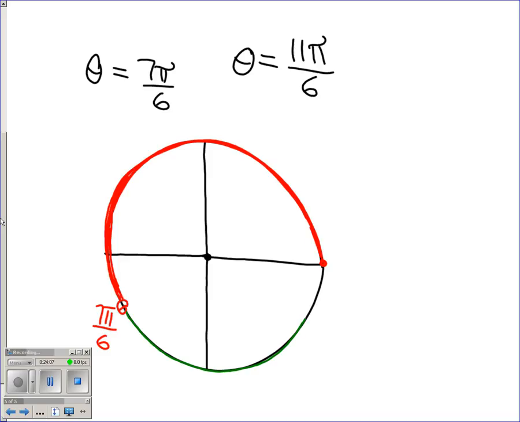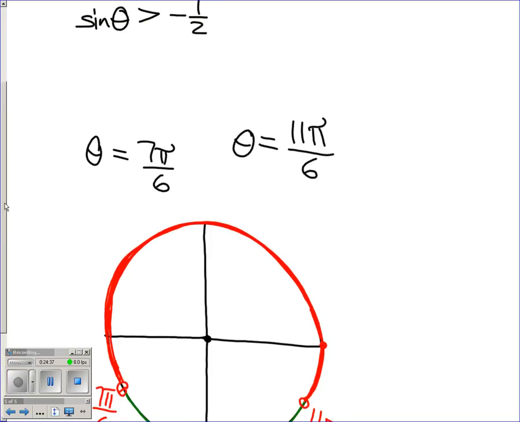But as soon as we get to 11 pi over 6, all of a sudden, that's equal to negative 1/2. Again, it doesn't have the or equal to, it's just greater than only. But as soon as I move beyond it, these are now going to be greater than negative 1/2. They're still negative values, but now they are bigger than. So how do we solve?